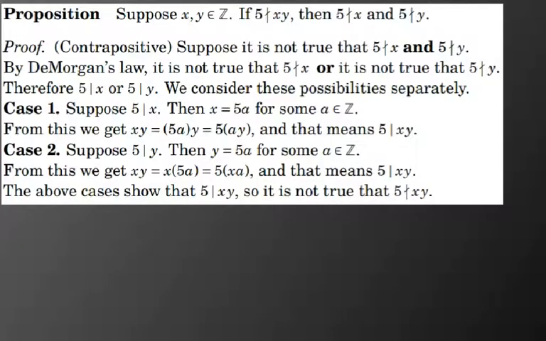This is just another example I thought was good out of the book, and I just wanted to walk through it. You can just read it on your own too, but there are a few things that I think are good to see. The thing I like is that it uses both proof by contrapositive and cases. All it says is that for two integers, x and y, if 5 doesn't divide x times y, then 5 doesn't divide x, and 5 doesn't divide y.